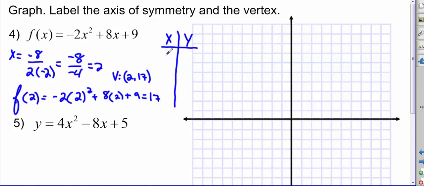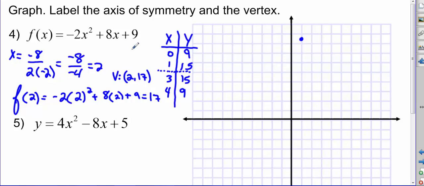And how do we pick what x values we're going to have? Our axis of symmetry is at x equals 2. So we're going to just go a couple of directions away from there. If we choose the points 0 and 1, that's on one side of our axis of symmetry. And then if we pick 3 and 4, that'll give us a pretty good picture of what our graph looks like. So in lines here, that's going to be 20, 18. Our vertex should be somewhere right about there.